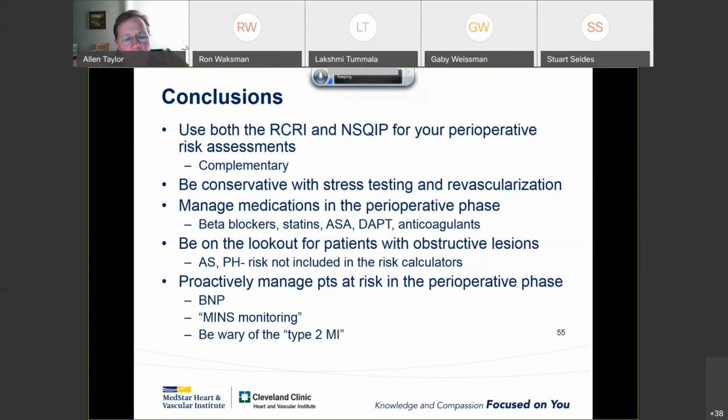In part, it hasn't penetrated the U.S. guidelines yet because none of the U.S. guidelines have been revised since most of this data became available. It would seem a good topic for a focused update of the ESC or the AHA guidelines. The ESC guidelines from 2014 touch on it, but the data was very early. VISION was the only study that was really out at the time.